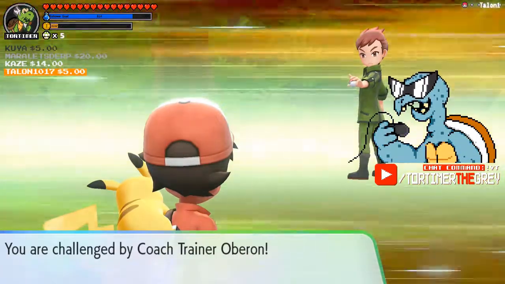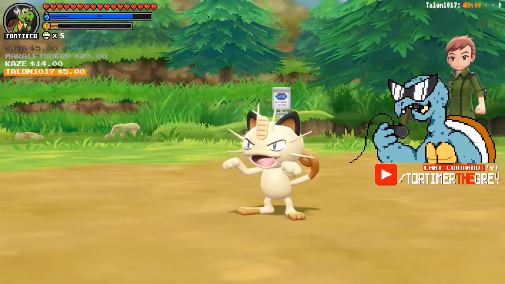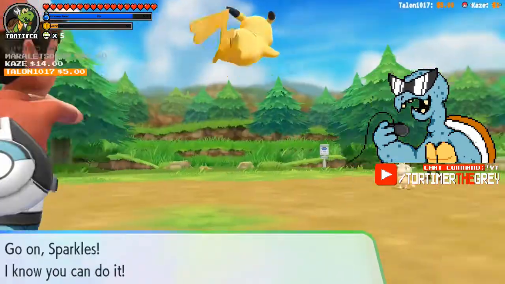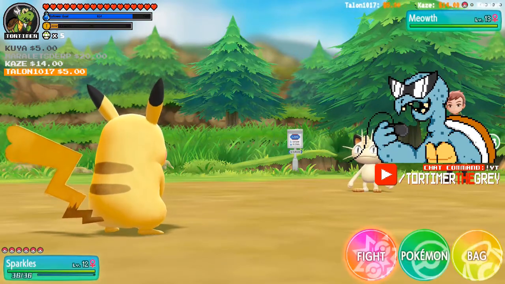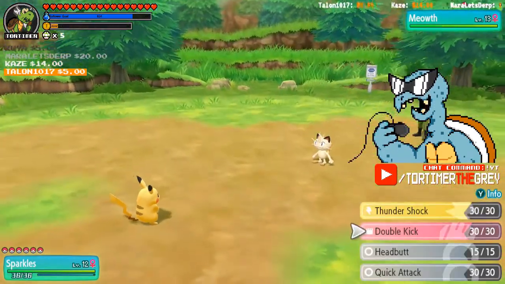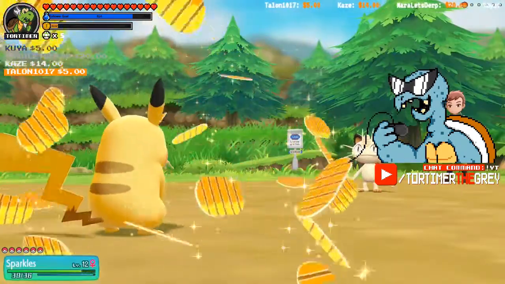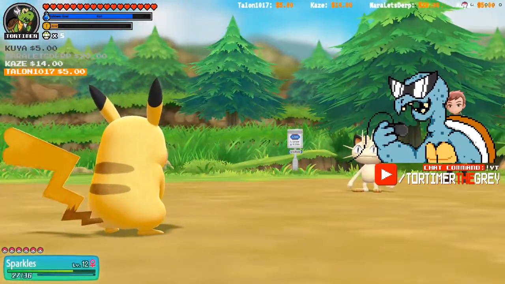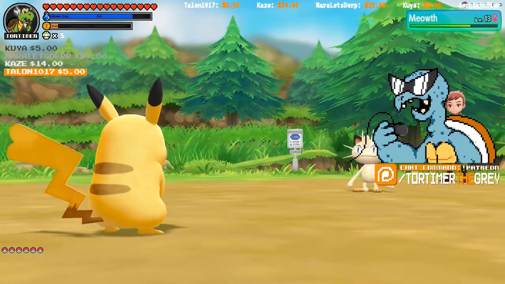She has my coach trainer Oberon. All right, sent out Meowth. Mara could handle this with her double kick. Although I think Sparkles knows double kick now too, actually. I don't know if that's a new addition for this game. I feel like it's probably been a while since Pikachu could learn double kick, but it's not been forever, I don't think.